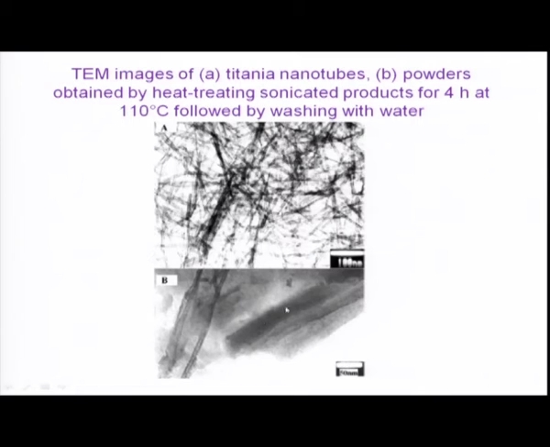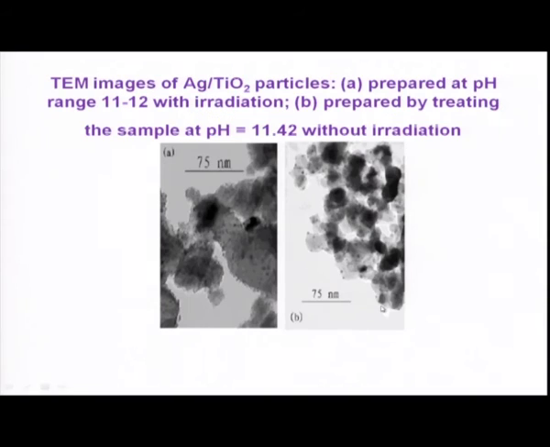The TEM image clearly shows the particles formed are in nano dimension, and this is again doping done with silver ion. When preparing, doping is also done on the titanium dioxide with silver, and you can see this silver incorporated titanium dioxide, and the particles formed are about 75 nanometer. That is the dimension. So, this is a wonderful material, titanium dioxide containing silver as an impurity, which shows tremendous photocatalytic activity for various applications.